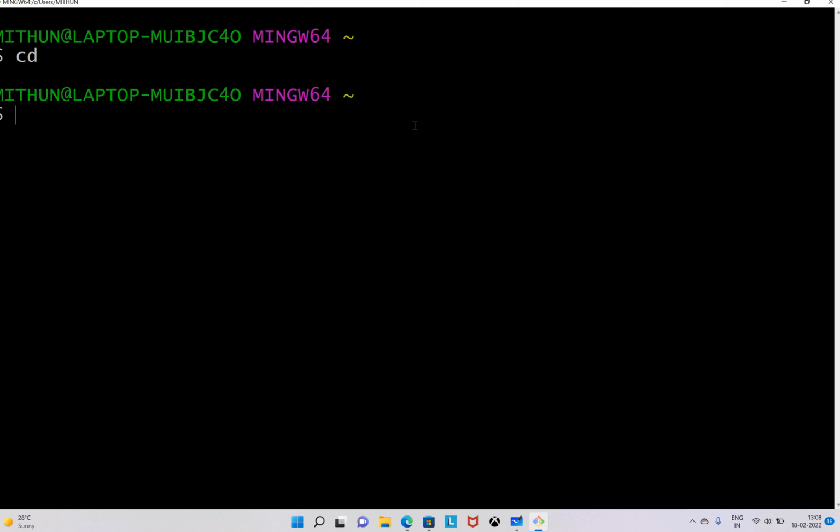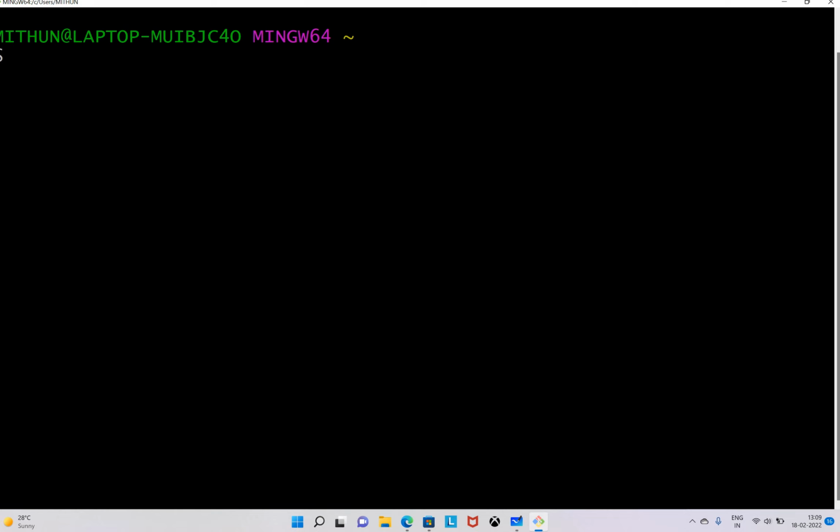Yes, so this is how a typical terminal will look. Now we don't need to log into any server, so let us try to understand the basic commands here itself.